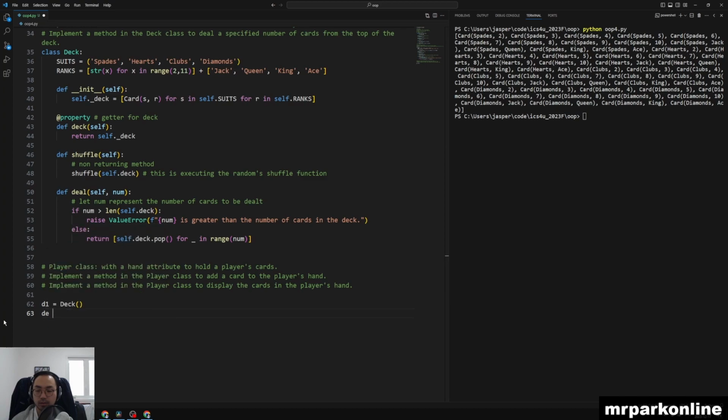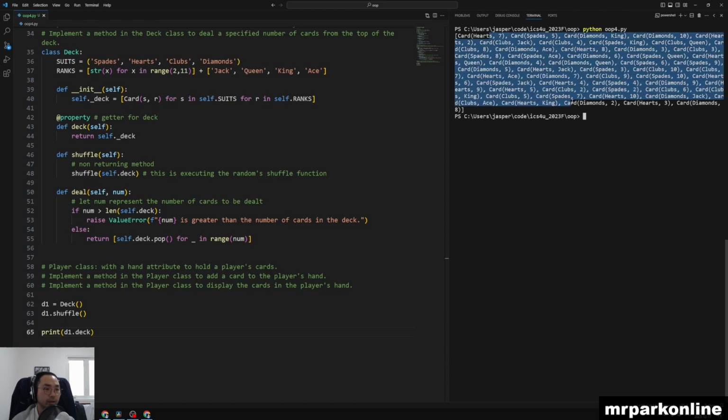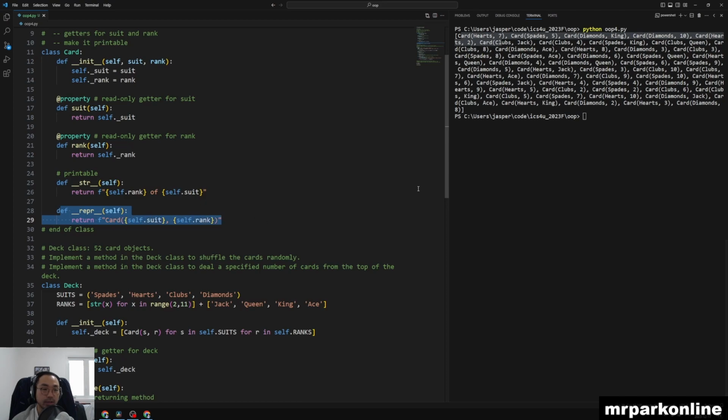Perfect. And then we're going to go with D1 shuffle. Print D1 deck again, and we have it nicely shuffled like so. And we have our representation behavior working nicely like that.